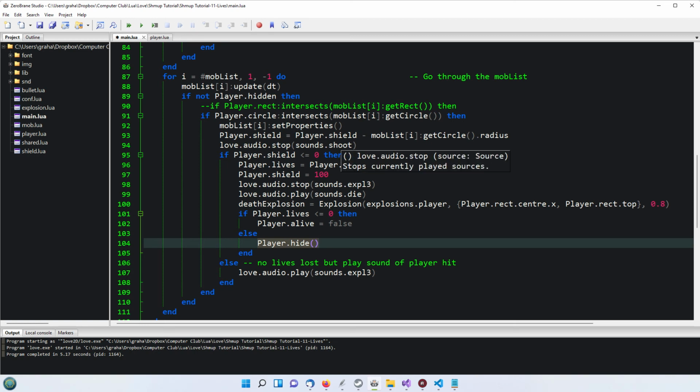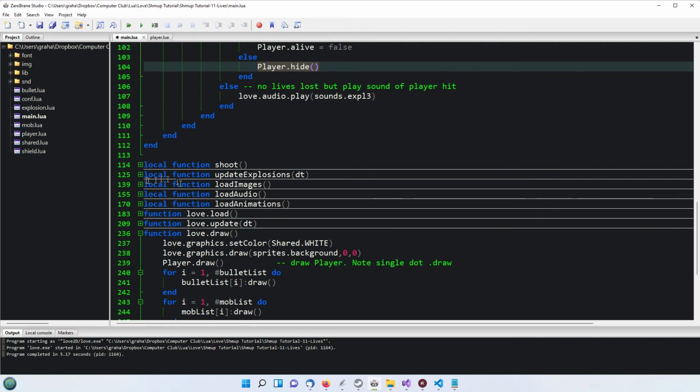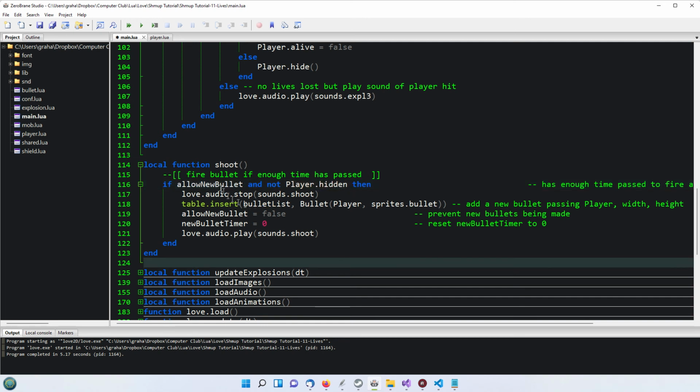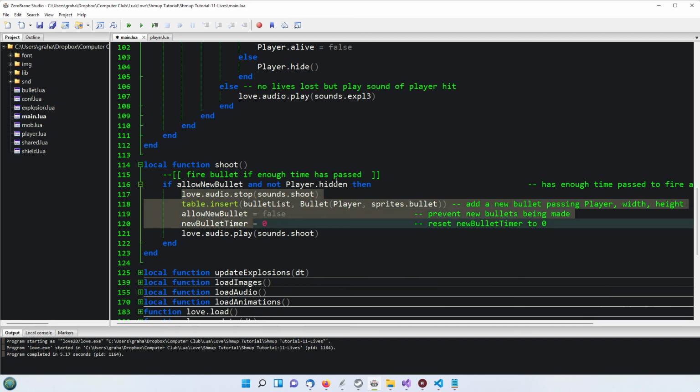So the only other change I've made is to the shoot function here, so that we can't fire a bullet when we're hidden. So I did have if allow new bullet. I've now got and not player hidden. So we're checking to make sure that, are we allowed to fire a new bullet? Yes, we are. Is the player hidden? No. Then we can fire a bullet. Otherwise, if the player's hidden, we can't.